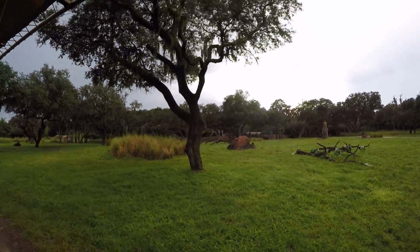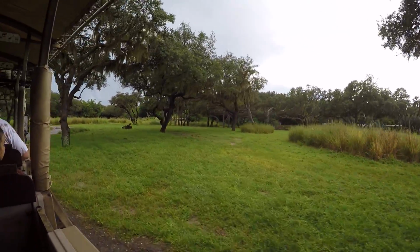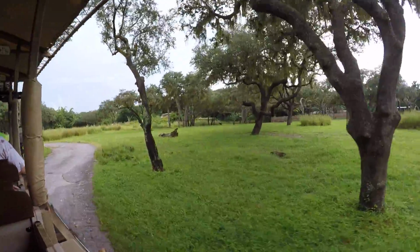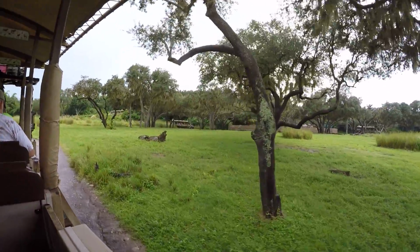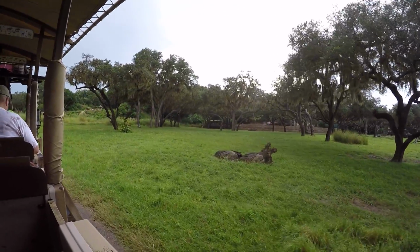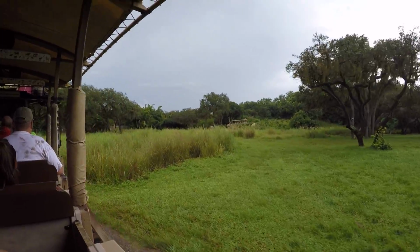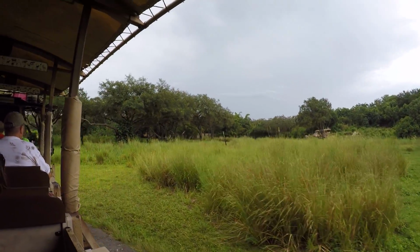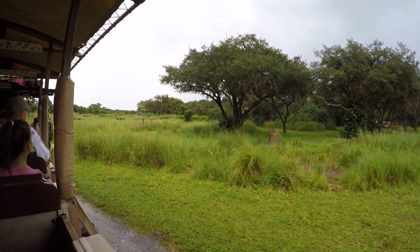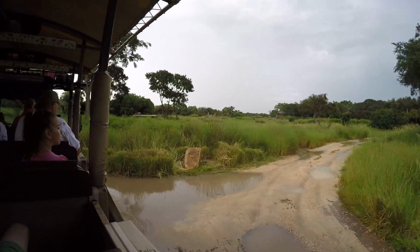Up ahead on the hillside on our left, which is going to be your right hand side, are Nkole cattle. Long white horns up on top of the hill. Their horns can grow up to 6 feet long, with up to 20 inch circumference at the base. Now you might think those horns would be heavy, but they're not. They're actually honeycomb and have blood vessels running through them, like a sort of air conditioning system for them.